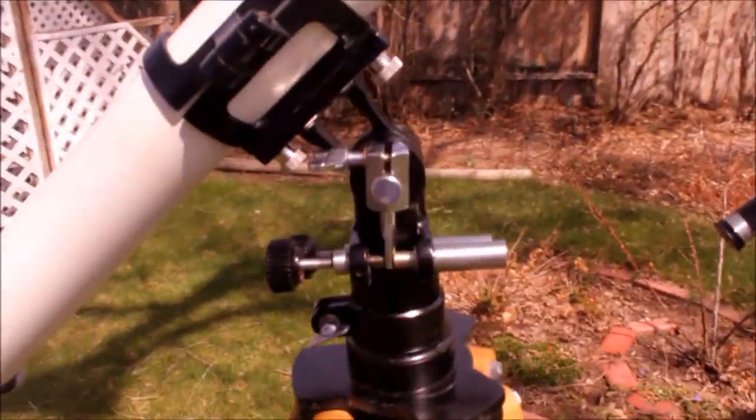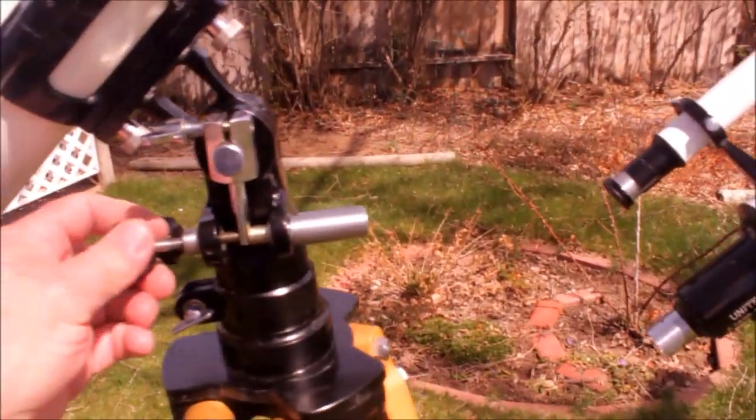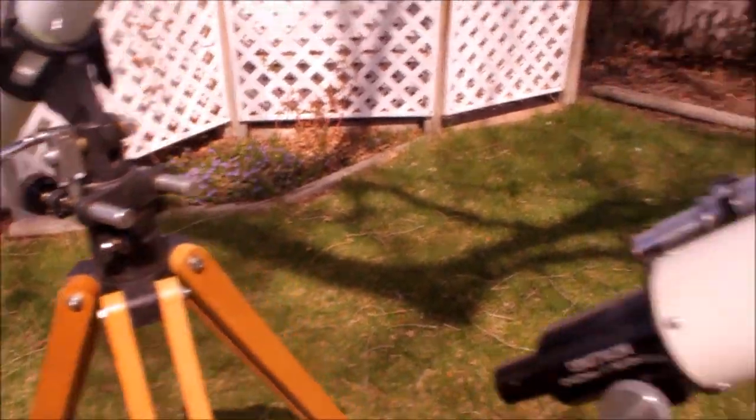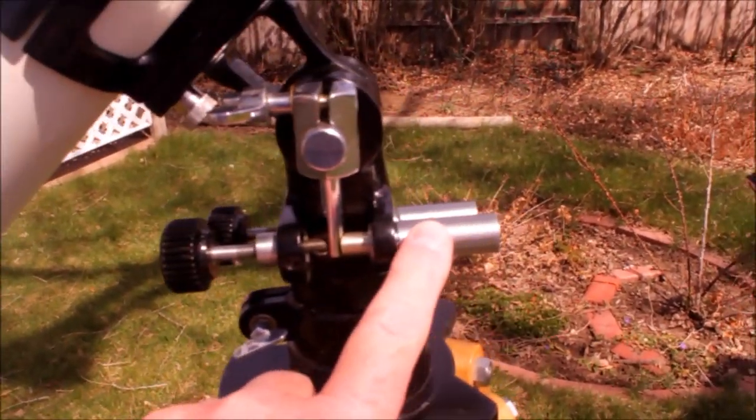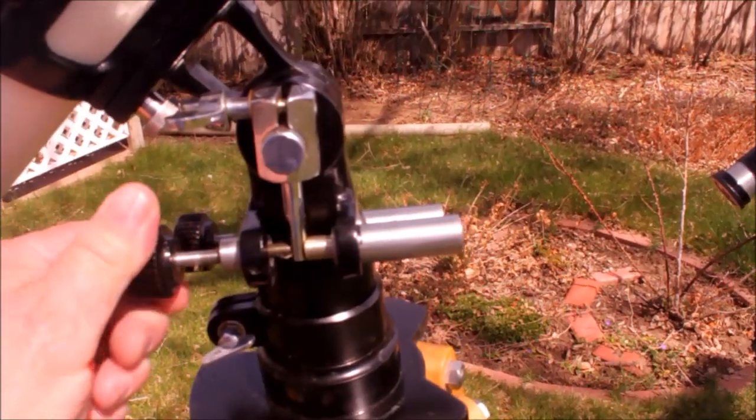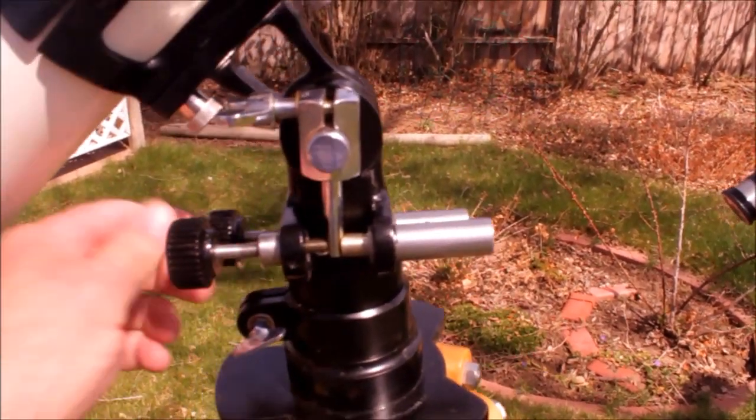Now we go up a notch here to the 60mm, the 60mm is bigger and beefier. If you compare the springs and spring housings, those are springs inside there. If you compare the spring housings here you can see this is much bigger, very effective.